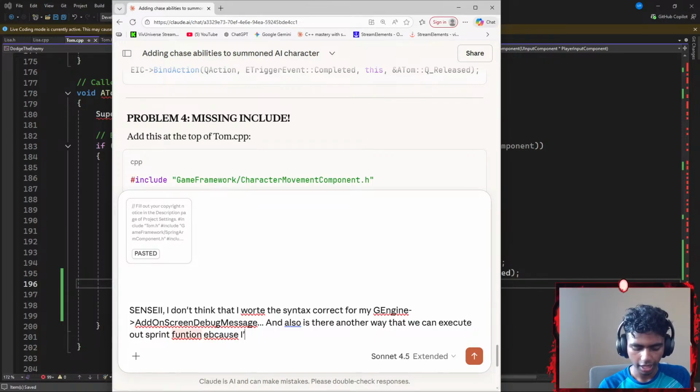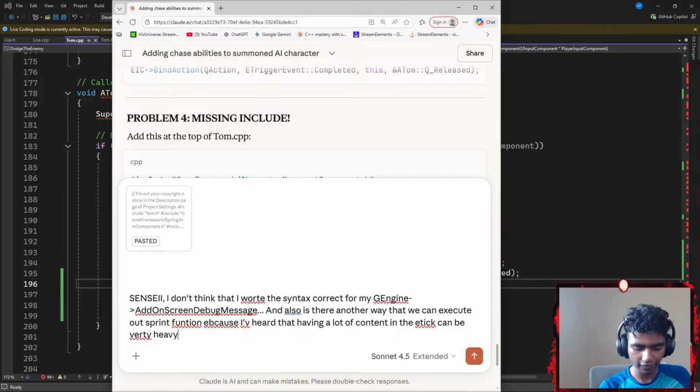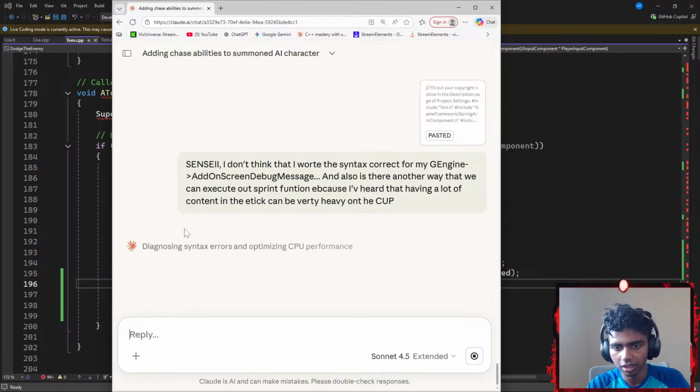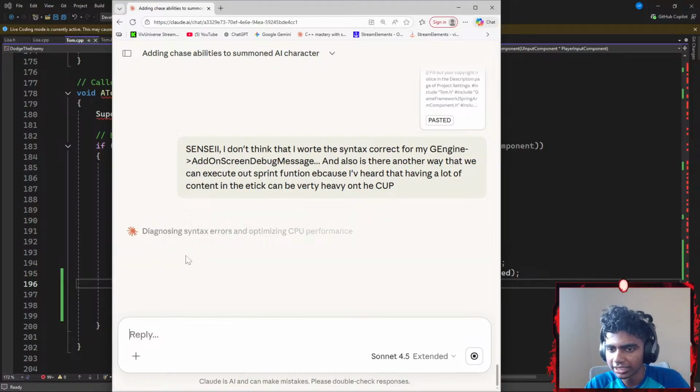Because I've heard that having a lot of content in the tick can be very heavy on the CPU. Okay, let's see. Diagnosing syntax errors and optimizing CPU performance. I guess Claude understood I was talking about CPU.